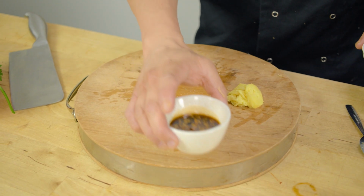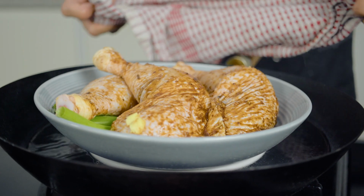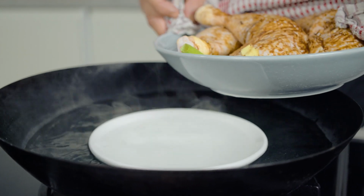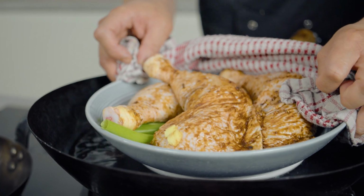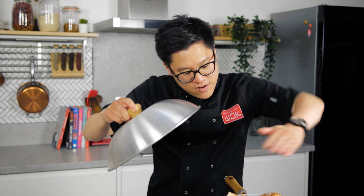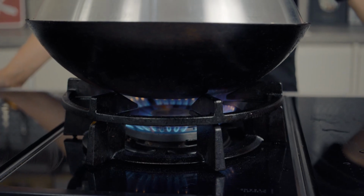That is ready. Now I'm cooking a fair bit, and so I'm just going to show you what my setup is here, and that's sort of an alternative way of steaming. Underneath, I've got my heat-proof bowl that's sitting in my wok with water inside and surrounding it. And then my chicken plate sits right on top of that. You have to make sure that there's enough space in between the plate and the wok to then cover it with a lid and allow that steam to engulf this chicken by coming through and round. You can't close that gap. So cover it with a lid, and let that steam on a high heat for about 30 minutes.